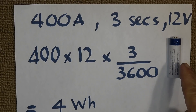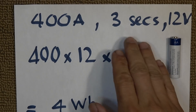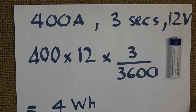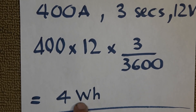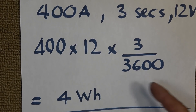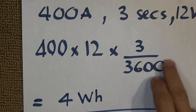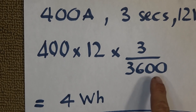The idea of using AA batteries to start a car may sound crazy, but I'm going to use some simple math to show you why this is possible. Let's say you have a small compact car — 4 cylinder, 1.8 liter engine. The average current required to start it is around 400 amps, and the time span is on average about 3 seconds — sometimes less, sometimes more. So I can calculate the energy required to start the car: 400 amps × 12 volts × (3 ÷ 3600) hours = about 4 watt hours. There are 3600 seconds in one hour.